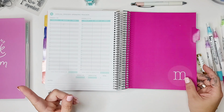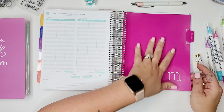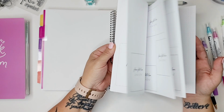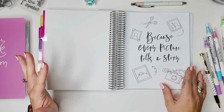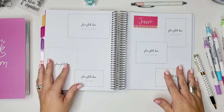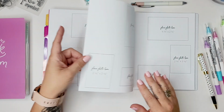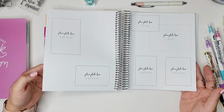The second and final section that I added was this memories section, and I love this color, by the way. This memories section is awesome, and it's 15 full pages, so you have to really want it, but I'm excited about it because it says, because every picture tells a story. And then it has, now this sticker I added, but it has basically like a scrapbook layout for you, and there's a spread in here for every single month of the year.